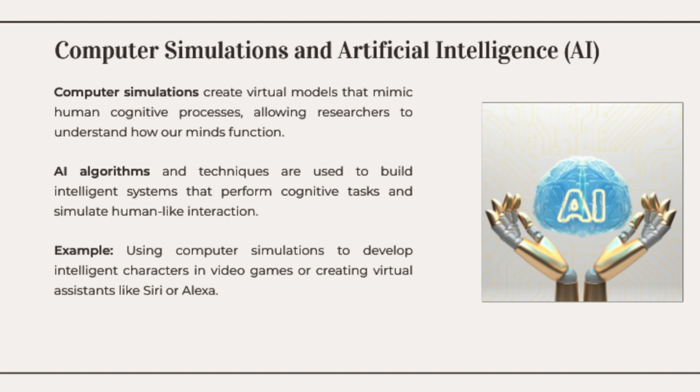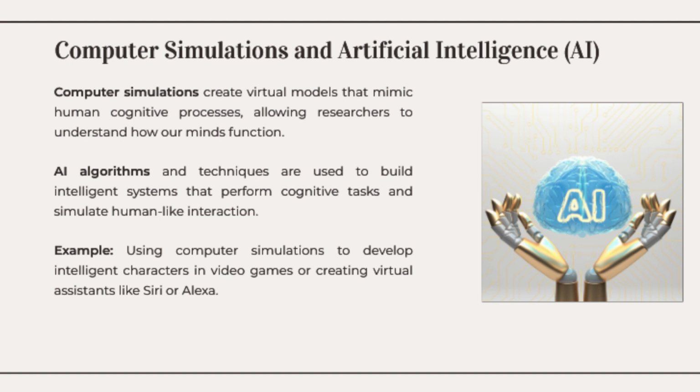For example, consider a virtual assistant like Siri or Alexa. These AI-powered systems use natural language processing to understand and respond to human commands or queries. They are designed to simulate human-like interaction and provide intelligent responses based on their programmed knowledge and algorithms. Hence, computer simulations and artificial intelligence provide cognitive psychologists with valuable tools to investigate and understand complex cognitive processes.